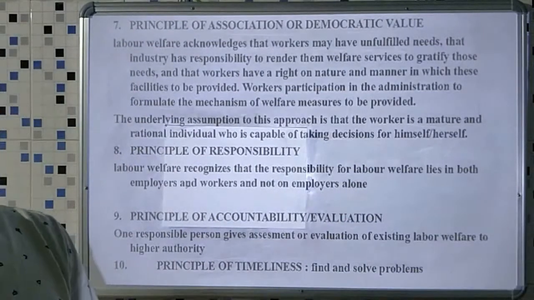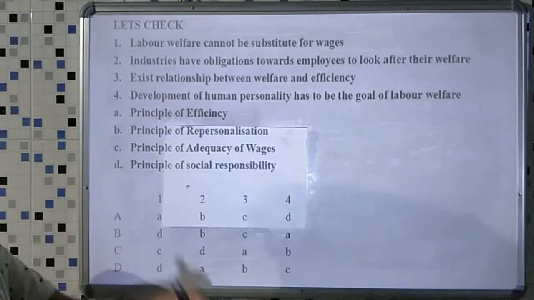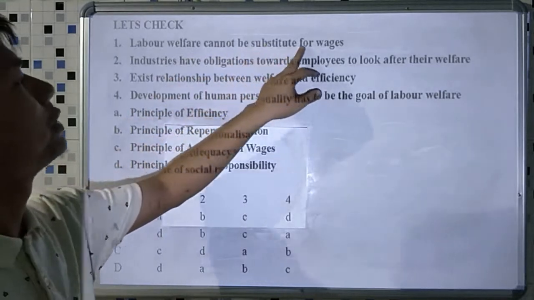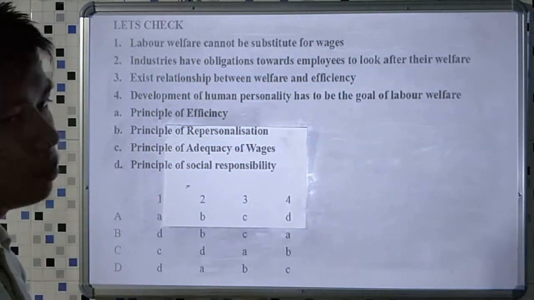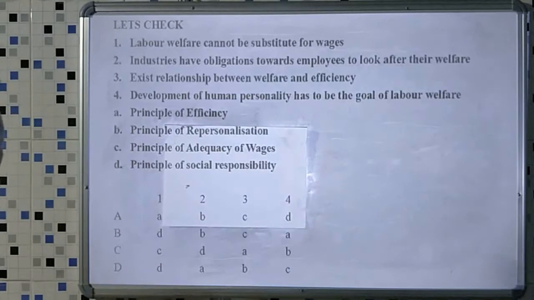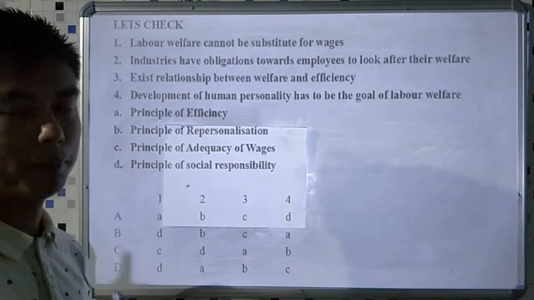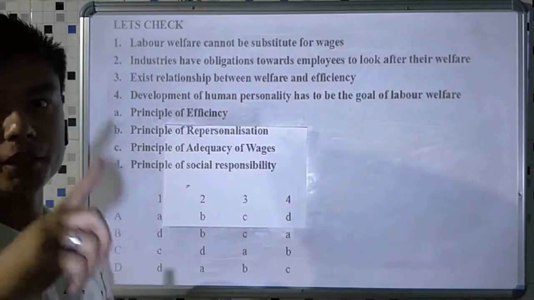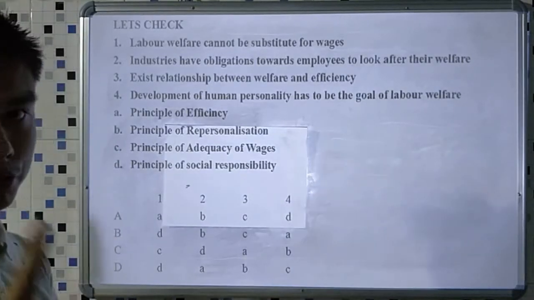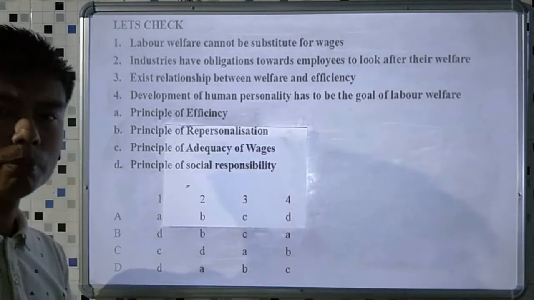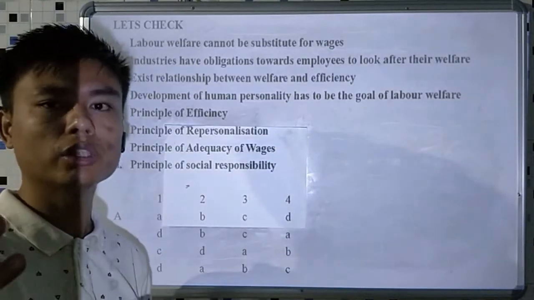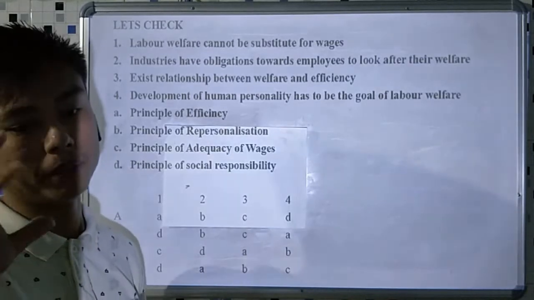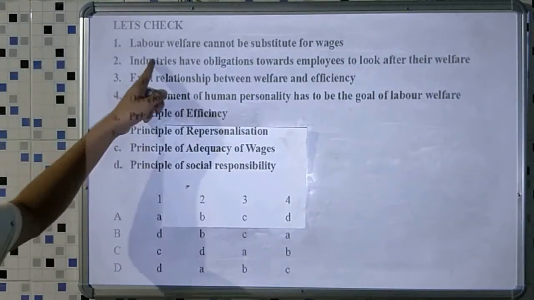Let's check what we have learned. Labor welfare cannot be a substitute for wages. See, it will be this. I took this from NET papers, old papers. I just wanted to pick up some which I have explained even in the last class. I guess it is the first paper. If you do not believe it, go to my first lecture and check. There will be around 20 to 30 questions by now that you will be able to make from there. Okay. So labor welfare cannot be a substitute for wages.